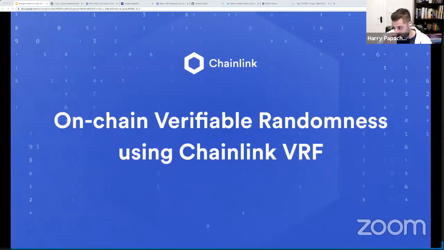So that's enough about DeFi and price feeds. Now let's talk about VRF. Chainlink is more than just price feeds. Chainlink provides the ability to do off-chain computation as well, right? Because doing computation on-chain sometimes isn't ideal because it can get expensive or it can take a long time.